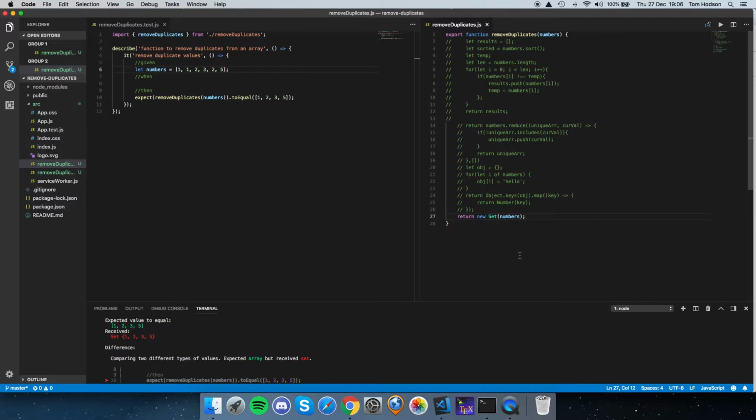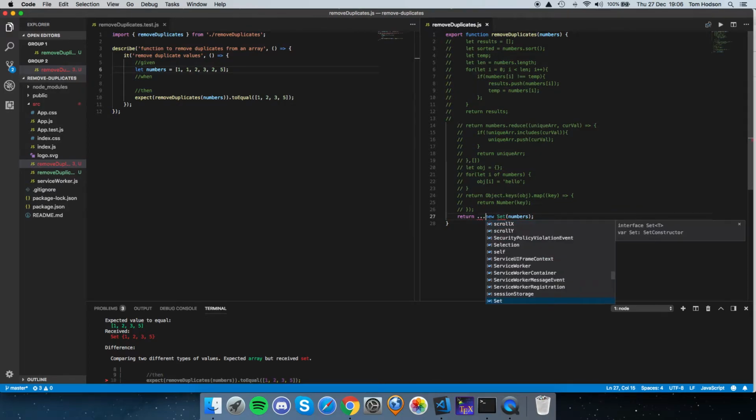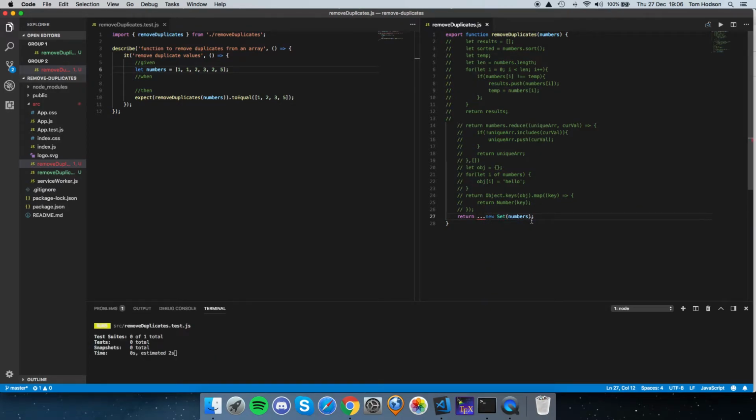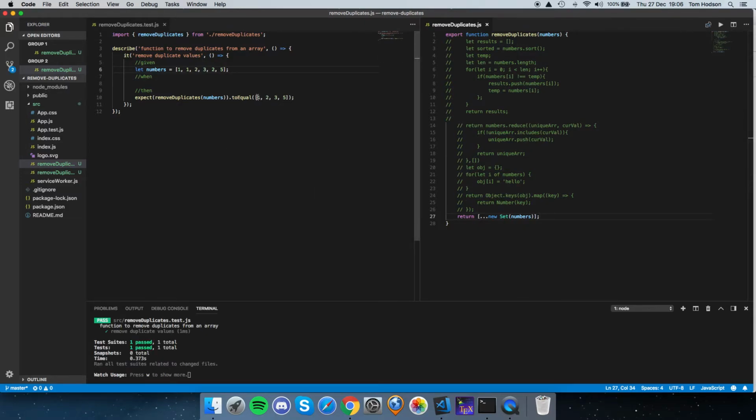And then, because this isn't in an array and I want to have it in an array, I'm going to use the rest operator to sort of spread those numbers and then capture them in an array like this, and then it's going to have the same format as what we were expecting to equal in our test over here.